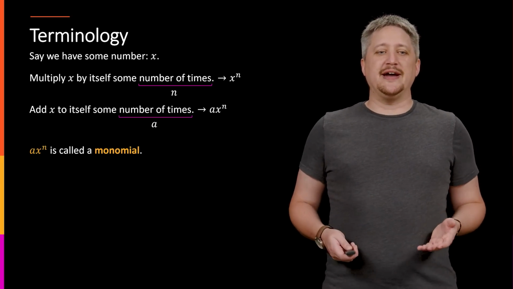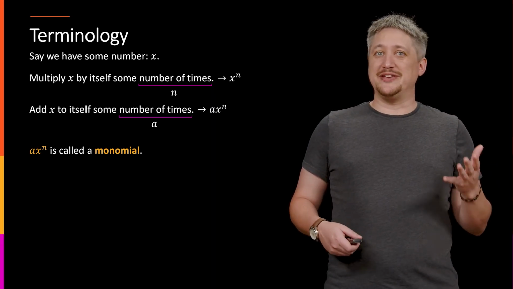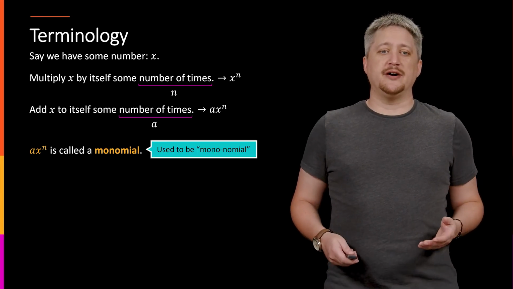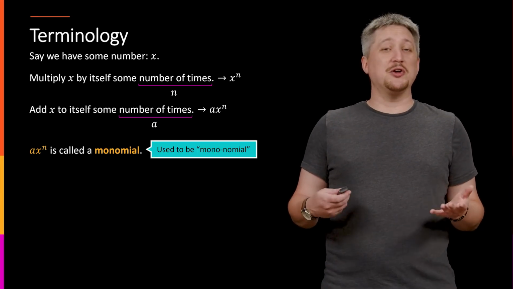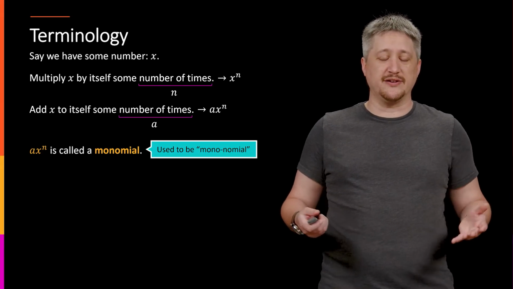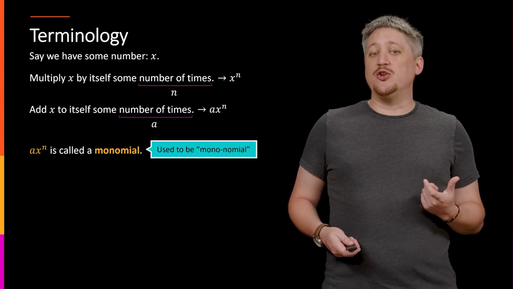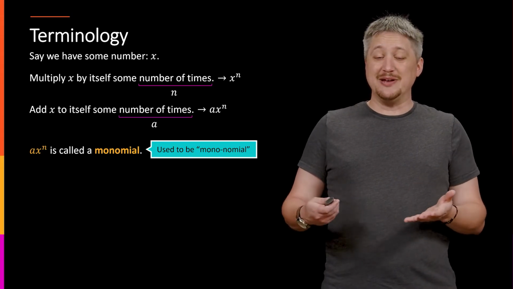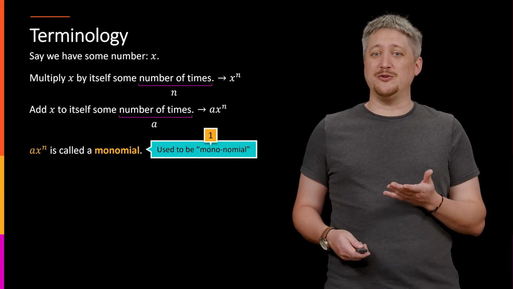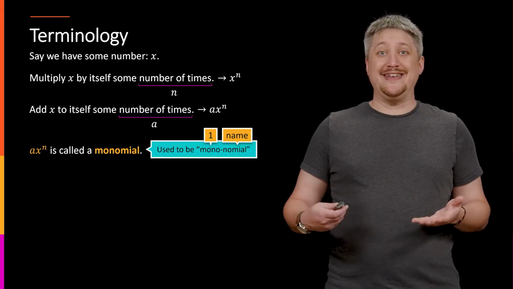So if we want to look at ax to the n, this idea of having both the addition and the power bit, this thing we call a monomial. Originally, it was actually a mononomial, but it turns out people suck at writing stuff the same way all the time. And over time, people ended up shortening it to monomial. The reason I mention this is because it's easier to remember if you think of mononomial, because mono means one, nomial is name, and so it's one named thing, right?